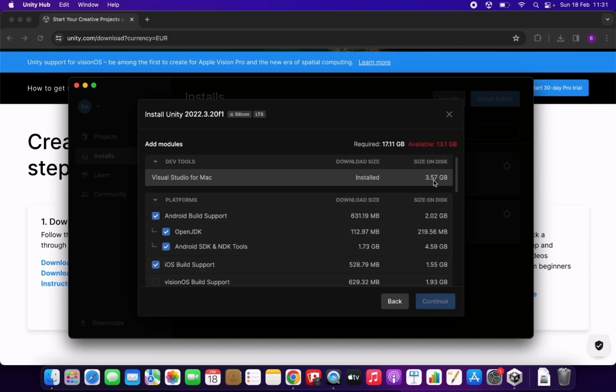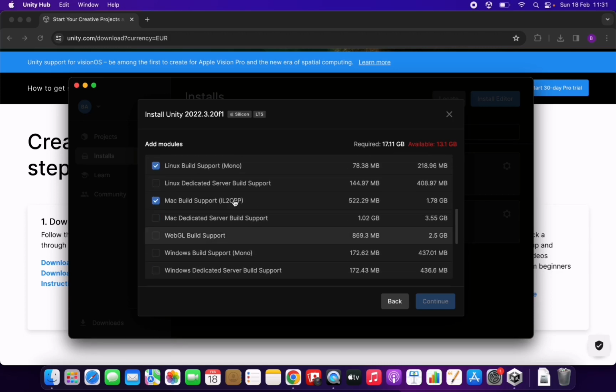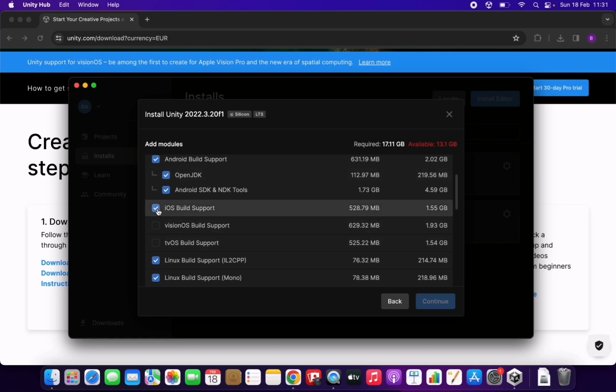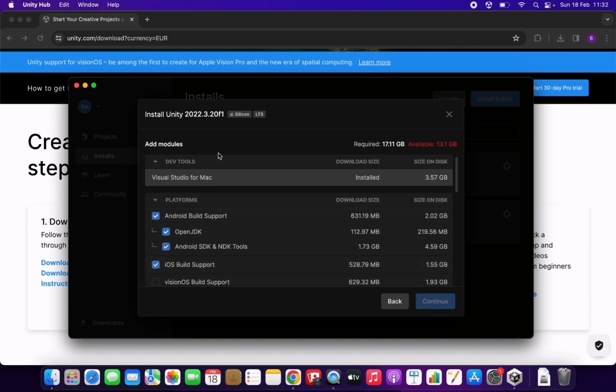You will click the Install button and it will guide you to the next screen, where you can see the different modules that you can download from Unity. If you have enough space, I suggest downloading all of them, except if you know for sure you are not going to, for example, develop for iOS. As you can see, the modules are basically, on one side, Visual Studio, which is the default editor to develop your code.